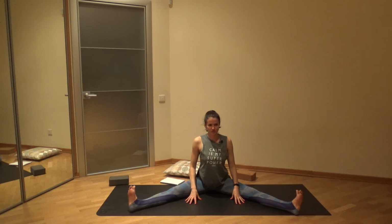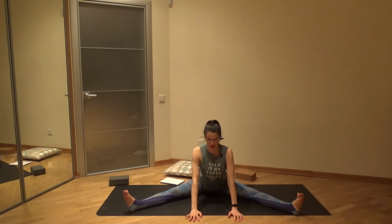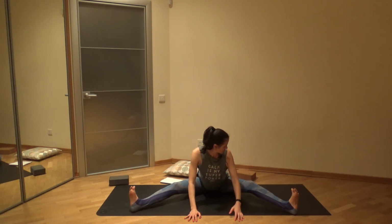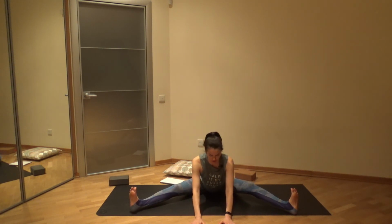From here, the last pose for today will be either you coming forward with the straight spine and you stay in here. Again, as I mentioned, because your hamstrings are very tight, and because we need to bring the pelvis around the hip, the head of the femur bone, you can bend both knees and place blocks under your knees and then move forward. This will allow you more space to move.